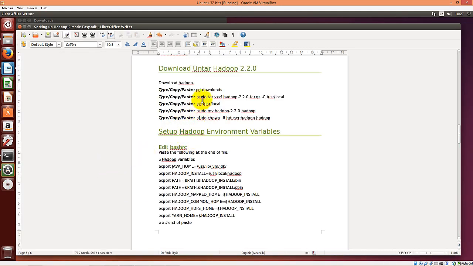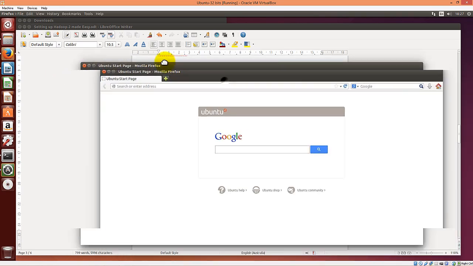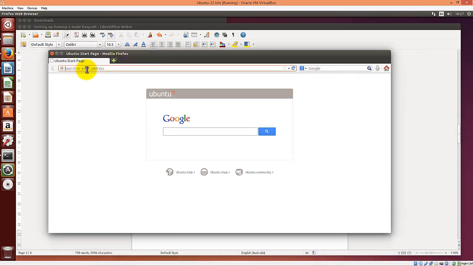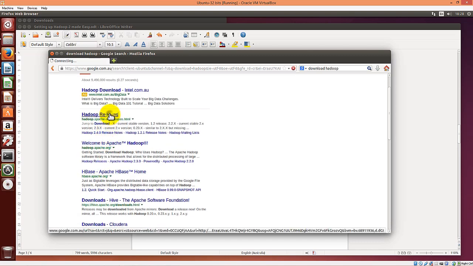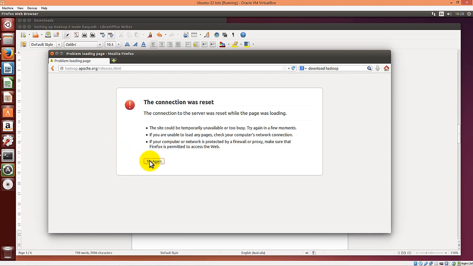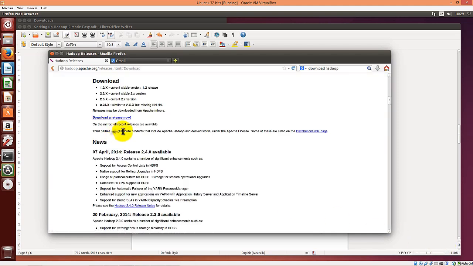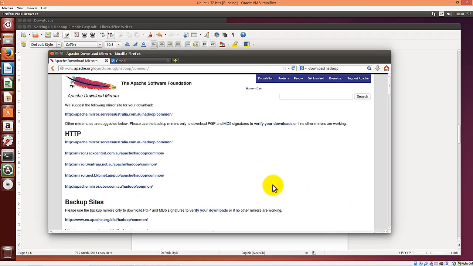Now the next step is to download Hadoop. So I open my web browser and Google search download Hadoop. And in the first link itself, you'll see the link to Apache Hadoop. Then click on download, then download a release now.